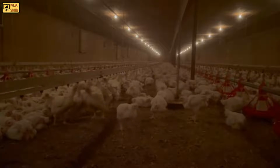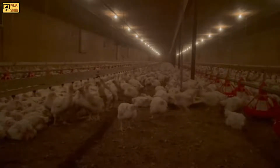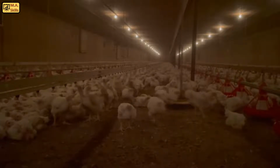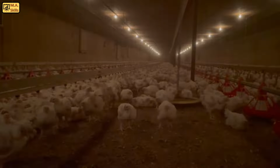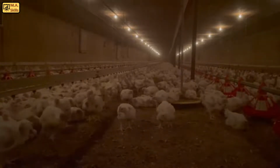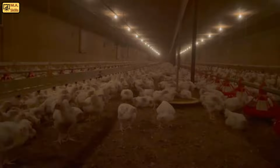Humidity in the barn is around 67%. The birds are roughly drinking around 280 milliliters of water per head per day. Barn litter conditions are amazing. The litter remains quite loose, which is great. There's no stickiness on the floor, which can sometimes happen when you get a bit of too much humidity in the barn.